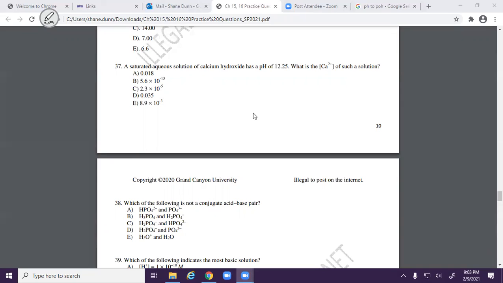So calcium hydroxide. What is calcium hydroxide? What's the formula for calcium? You don't know? Ca. That's calcium. Good. Hydroxide is just OH minus. So what group is calcium part of? Group 1 or group 2? Group 2. So what's its charge normally? 2 plus. So calcium is 2 plus.